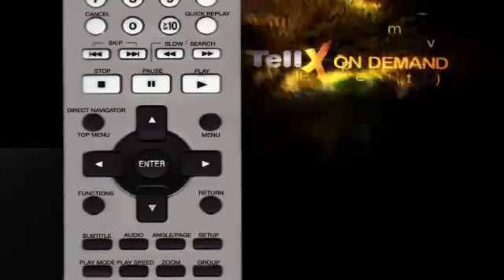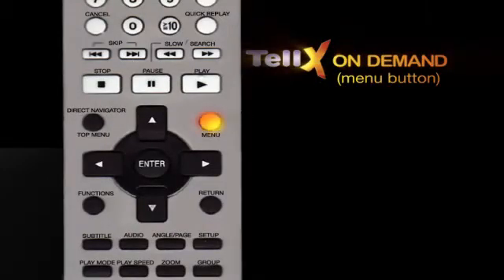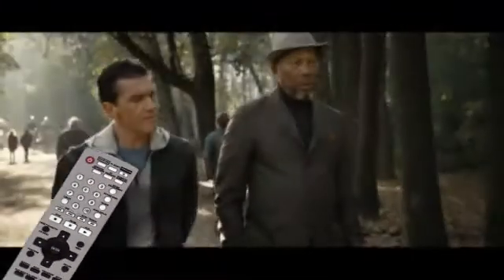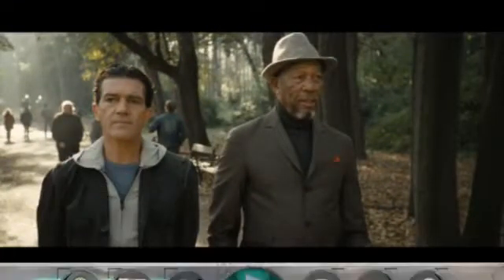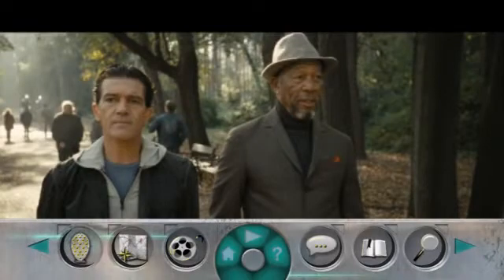Here, let me show you how. The Telex on-demand menu gives you instant access to behind-the-scenes information. Just press the menu button on your DVD remote — the movie pauses and the Telex on-demand menu appears. You navigate using the arrow keys on your remote control. The choices are: Cracking the Code, in-video maps, behind-the-scene, DVD menu, play movie, and help. Next is fast facts, then bookmark, and finally catalog. Let's pick one and see what happens.